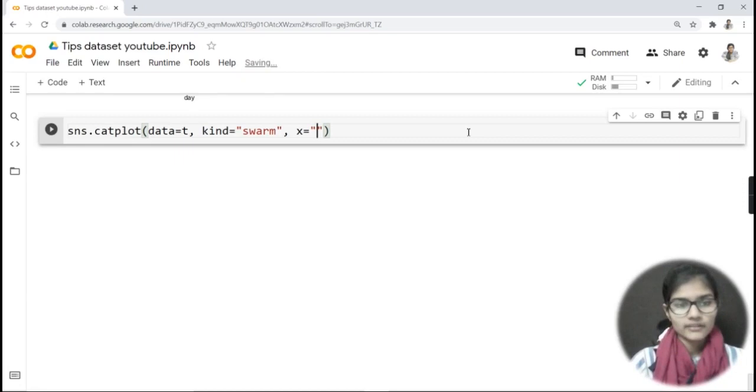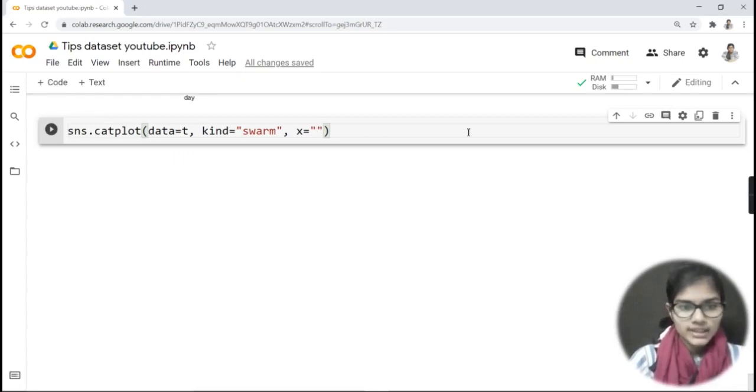Catplot, then the data is t, kind, then x, we have x column, we have y, then we have hue parameter. No, the things will not work like this. So you need to practice and practice more. While writing again and again, you will get a whole idea. You will learn everything in a much easier way, and you will never forget it. That is why I write each and everything again and again. Fine. This is not for my benefit, it is for yours.